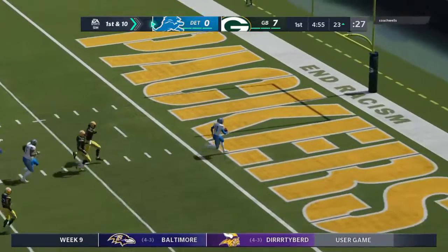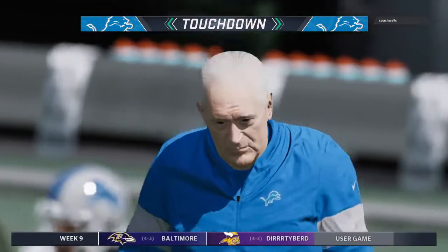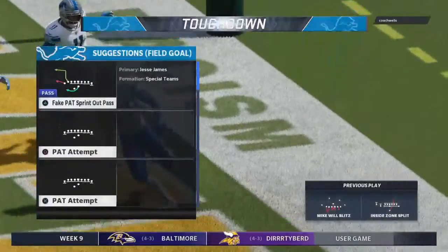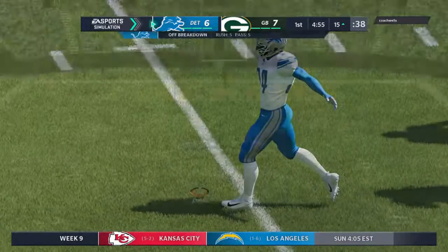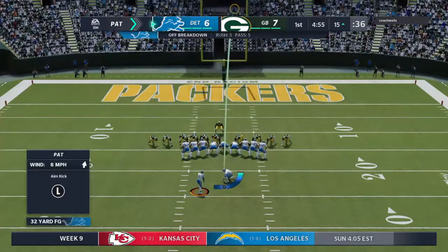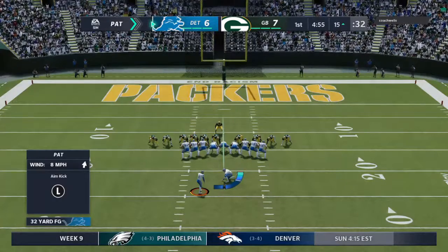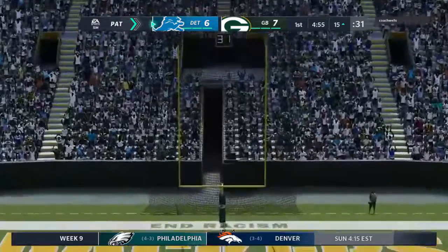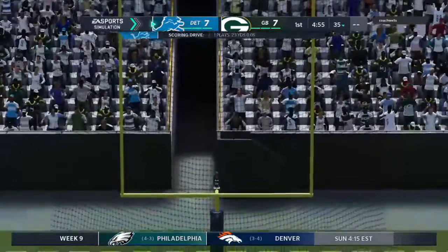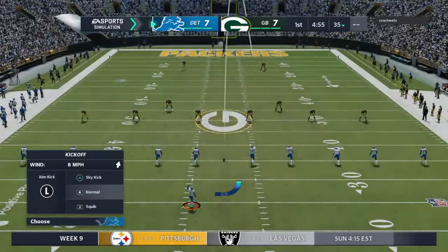So look at this. Middle of the field. A breakaway. And he'll get into the end zone. Touchdown, Detroit. A great effort there. His 3rd touchdown now on the year. And the Lions are an extra point away from tying this thing up. It's up and good. So these teams match touchdowns here in the first quarter, and we're tied 7-7.